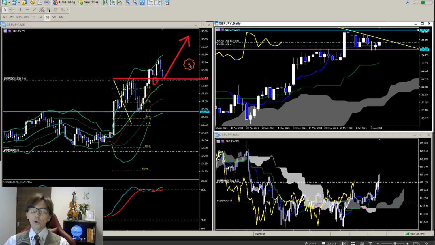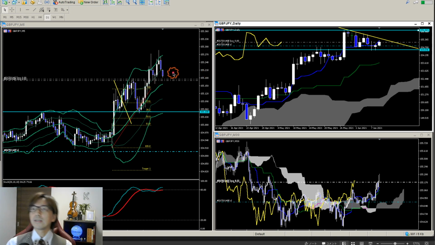So after this recording, I will be stepping outside of home in about 10 minutes from now. And when I'm outside, I will keep my eye on this chart on the mobile, and when it retraces backwards, then simply I will exit. But when it continues to go up, then I will trail the profits along the way.